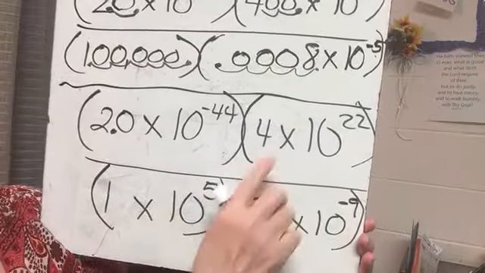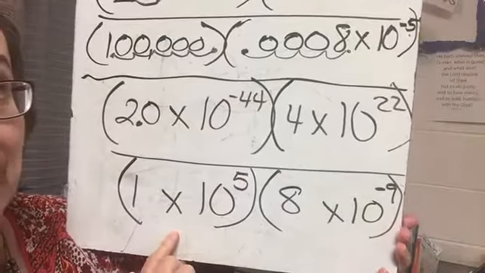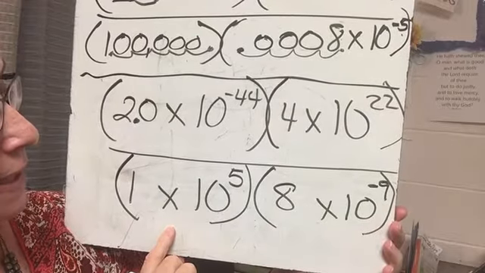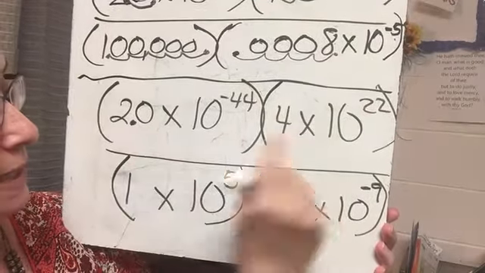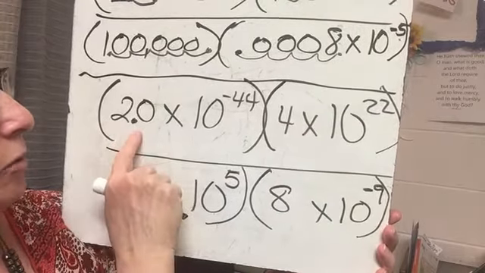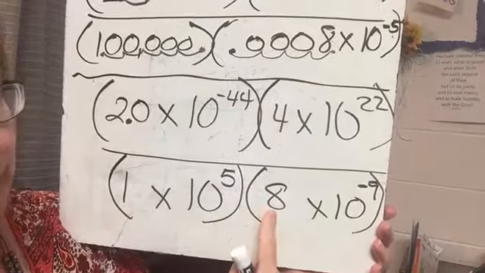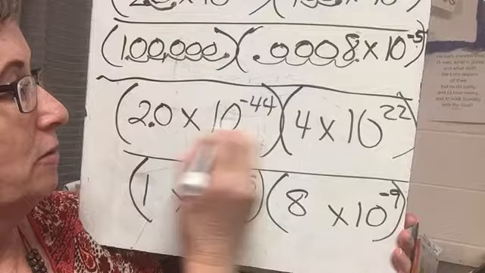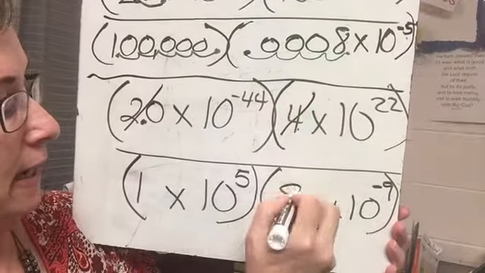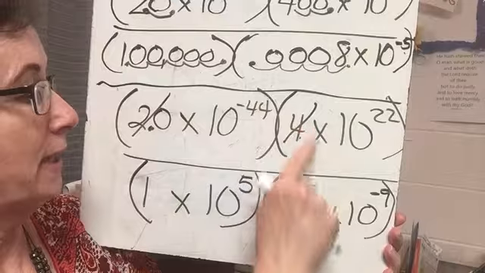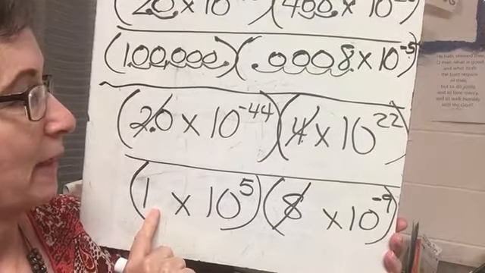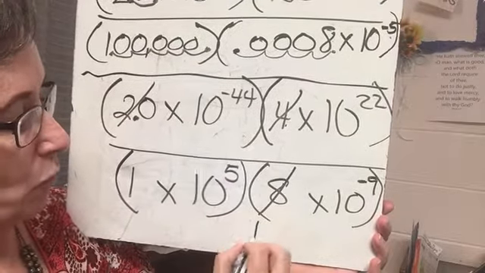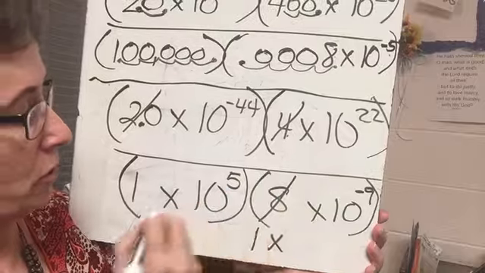So now we have our new problem in scientific notation. So let's look at this and say, okay, we have everything in scientific notation. We can multiply all of this together. 2 times 4 is 8. We also see that there's an 8 down here. There is no reason why you can't cancel. 2 times 4 is 8. And there's an 8. So all of these turn into 1s, don't they? So I can basically just go to my exponents here. So it's 1 times, because all of those turn into 1.